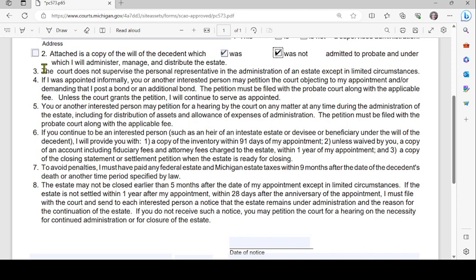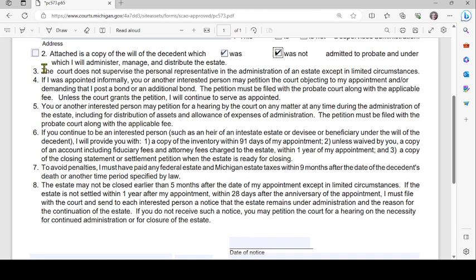Number 6, if you continue to be an interested person, such as an heir of an intestate estate or devisee or beneficiary under the will of the decedent, I will provide you with: 1, a copy of the inventory within 91 days of my appointment; 2, unless waived by you, a copy of an account including fiduciary fees and attorney fees charged to the estate within 1 year of my appointment; and 3, a copy of the closing statement or settlement petition when the estate is ready for closing.